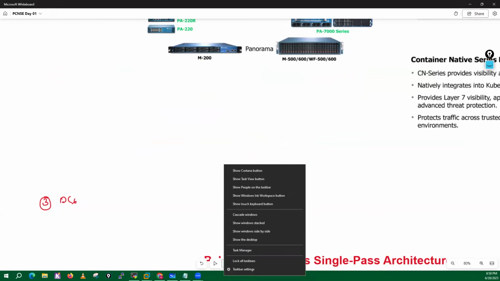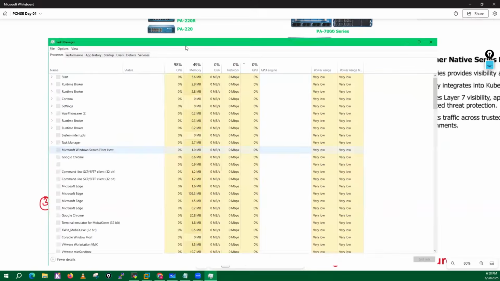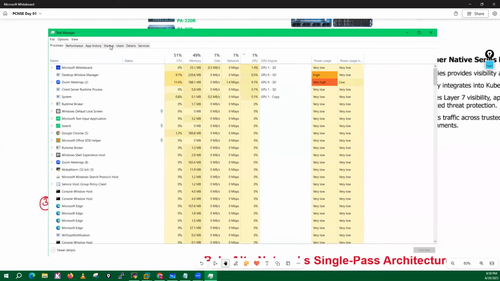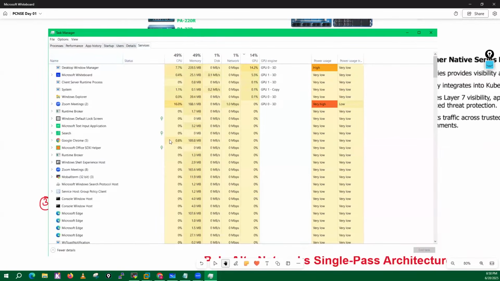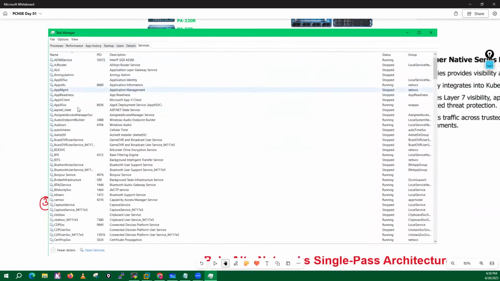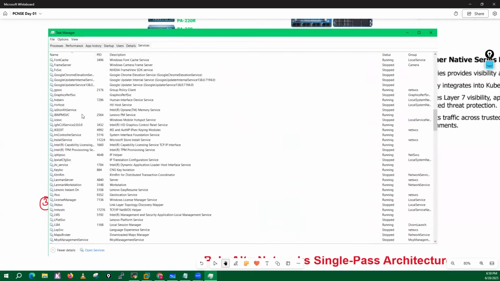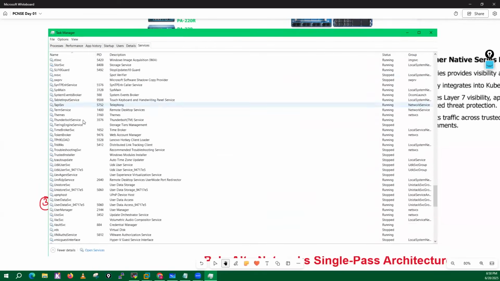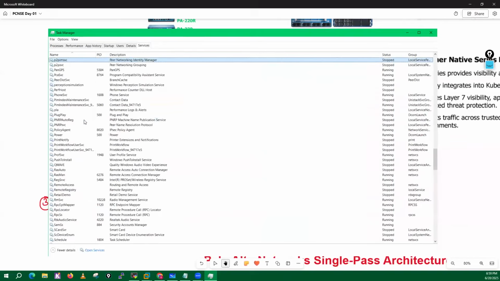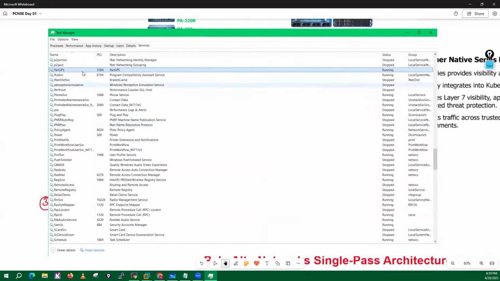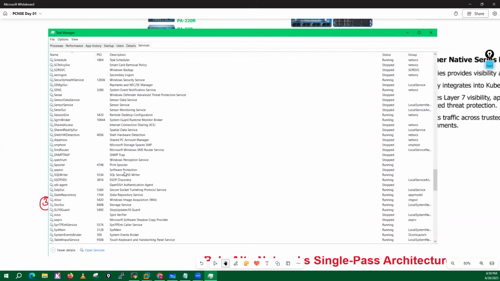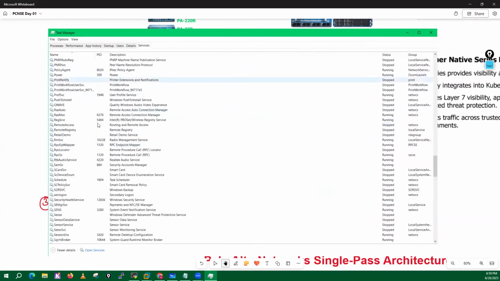What are the processes we have in Windows? Let me open the Windows services. Those are the processes in your Windows, guys. To run Palo Alto GlobalProtect in your PC, you have to run this PanGPS service.